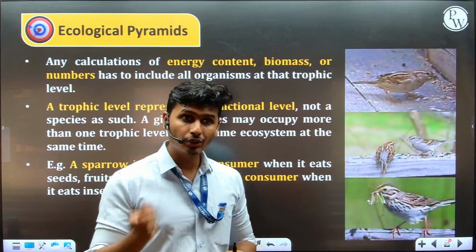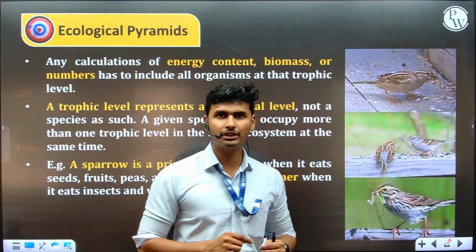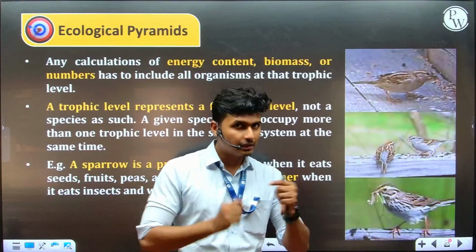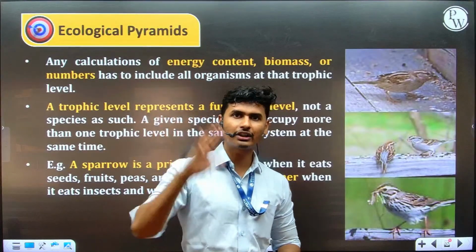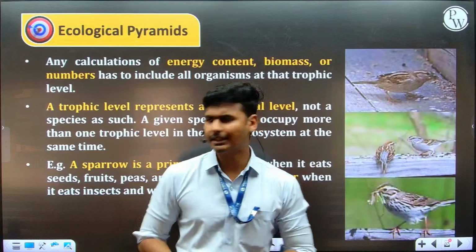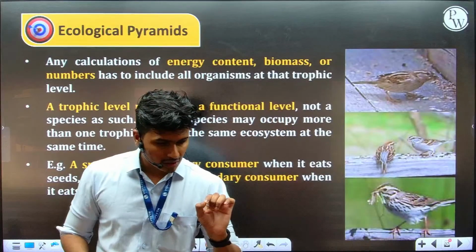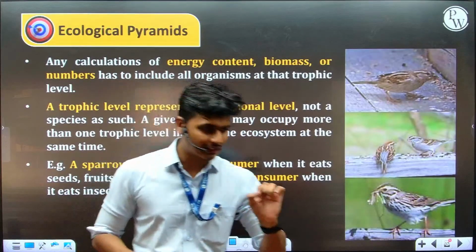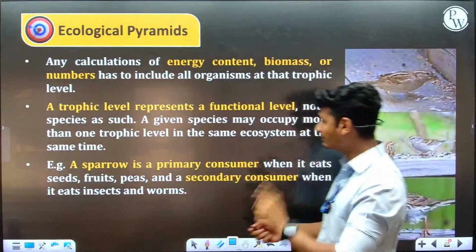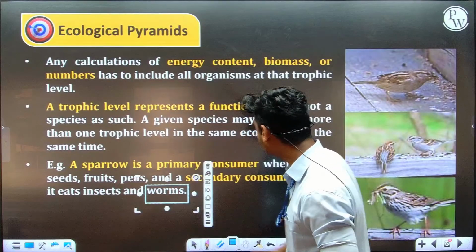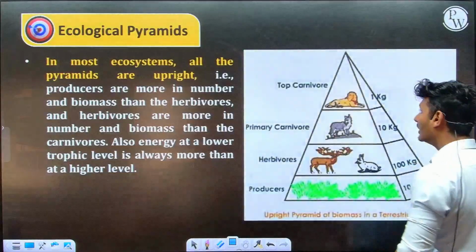So in an ecosystem, an individual can be a primary consumer, can be a secondary consumer. This is a limitation. This is not explained in a food chain, food web, or ecological pyramid. Another example they are giving us: a sparrow. If the sparrow is eating a grain of rice or a grain of wheat, it is a primary consumer. And if it is eating a worm, then it is a secondary consumer. So the sparrow occupies two strata. This is the limitation of the ecological pyramid.